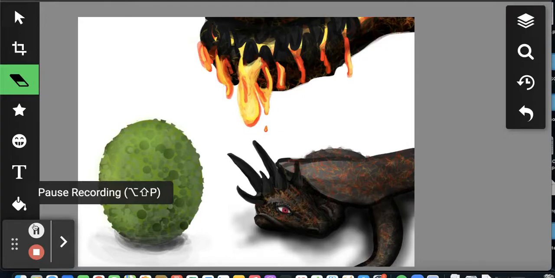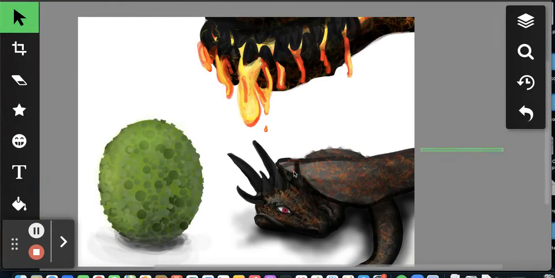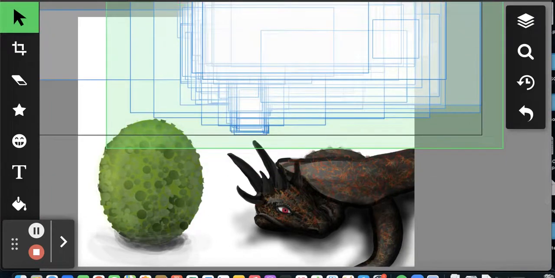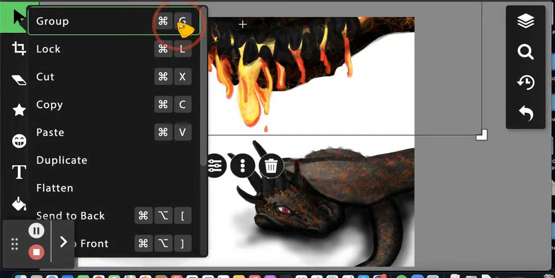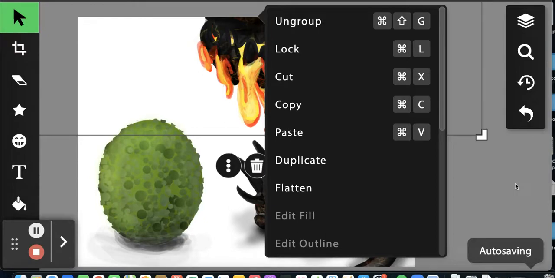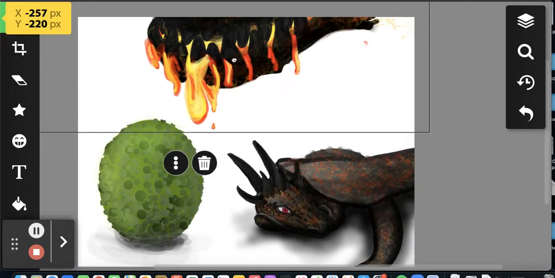All right, so I darkened it up a lot and it looks great, but still that mood has changed. So here's what I'm going to do. I'm going to use my selection tool and I am going to select all of this and group it. Then I'm going to move it. So with my selection tool now I can click and drag.